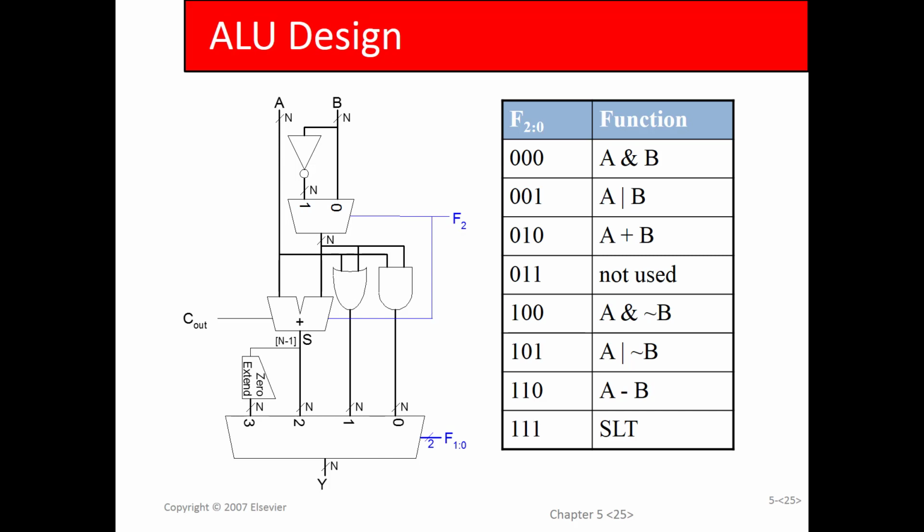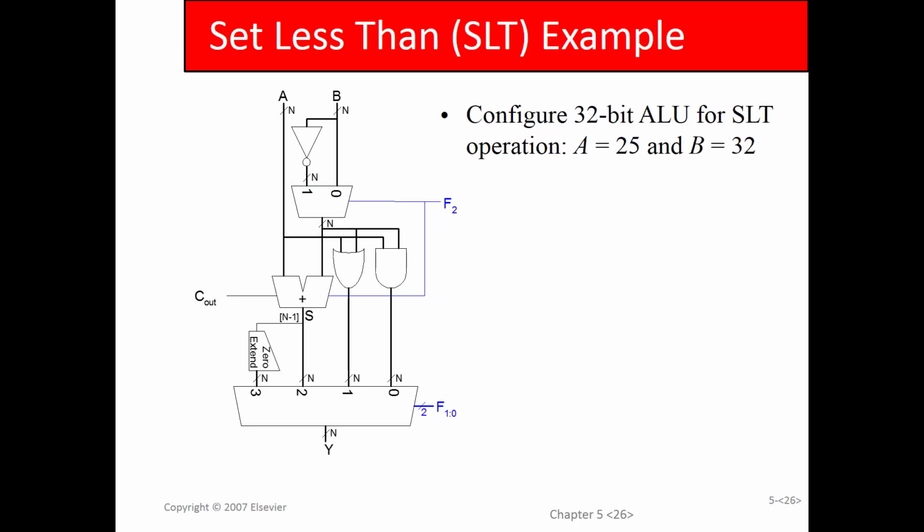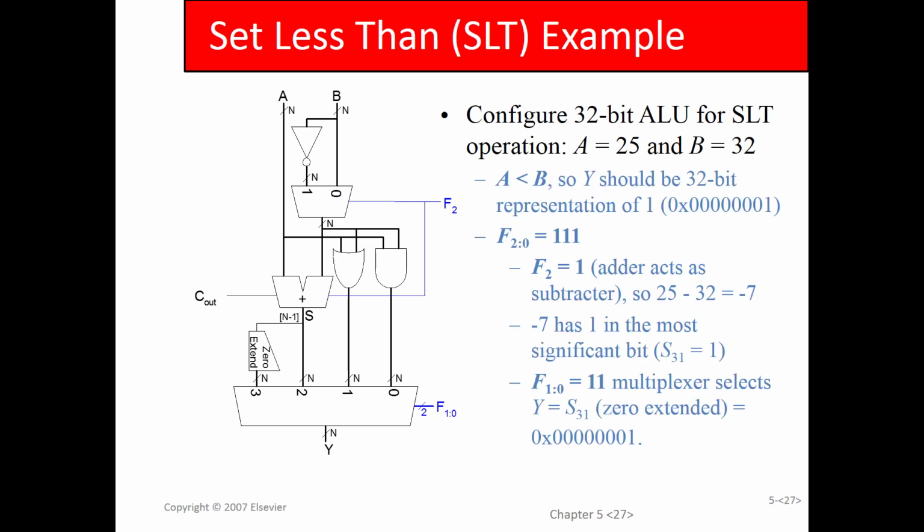So this is an example. If I want to know if A is less than B, then this is the 0 extending I was just talking about. So if A is 25 and B is 32, we do an SLT operation. We expect the output to be a true because 25 is less than 32, but true and false only requires 1 bit, and we have 32 bits output. So you'll see that there's all these leading 0 bits that are packed in here because of the 0 extending.